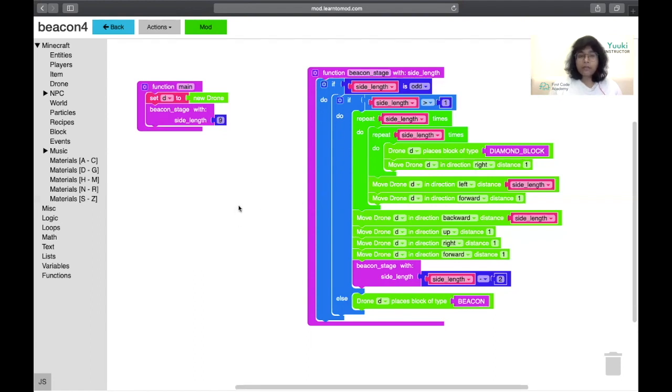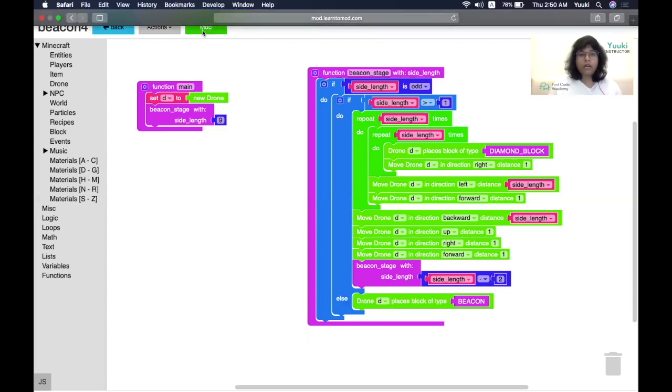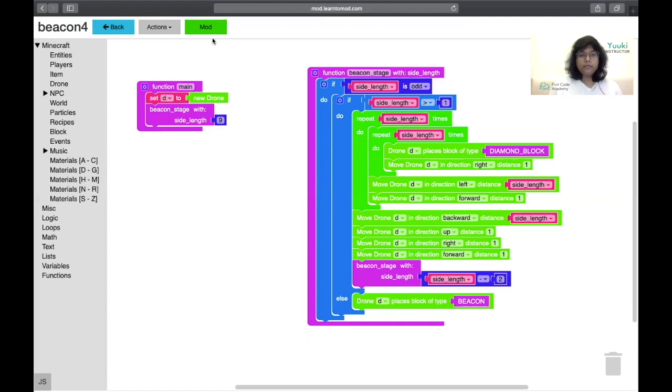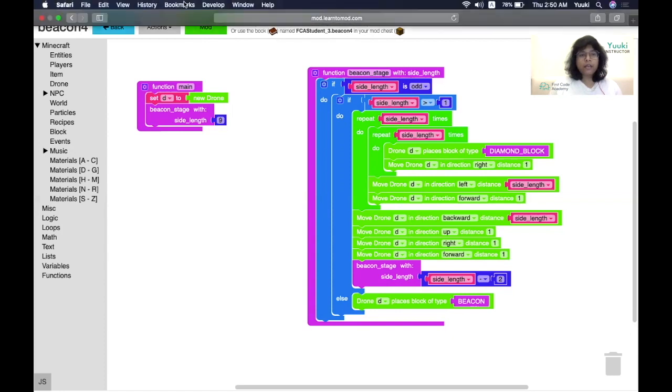So to try out my code in my Minecraft world, I'm going to click on mod, and it will say that it's done. So next I have to open up my Minecraft world and make sure that you have connected the server and then run it in your Minecraft world.